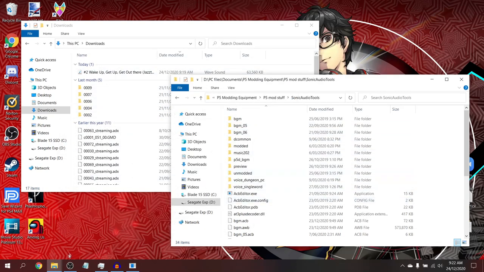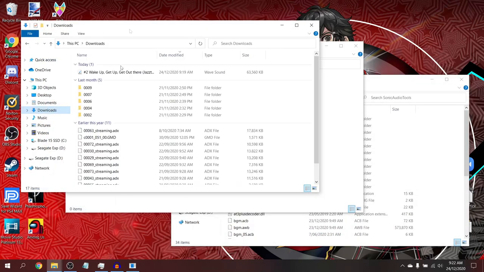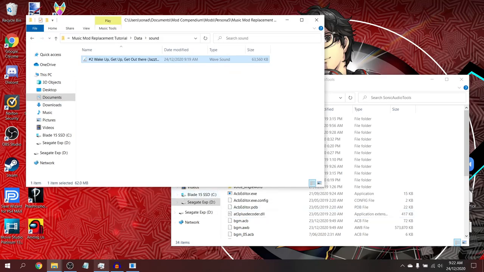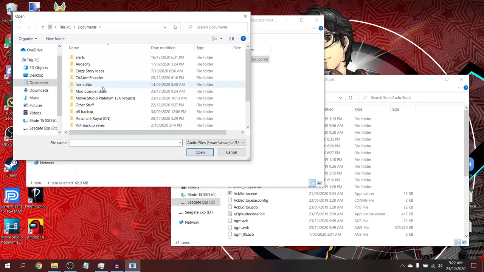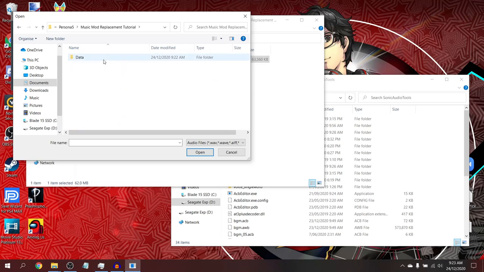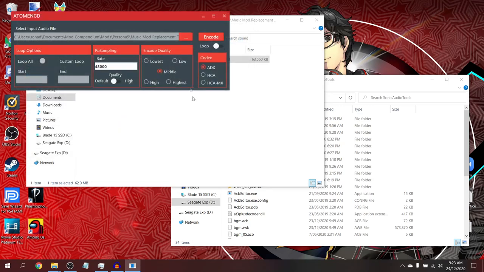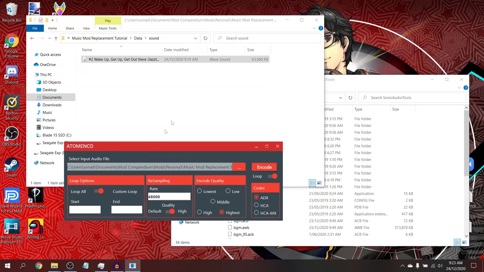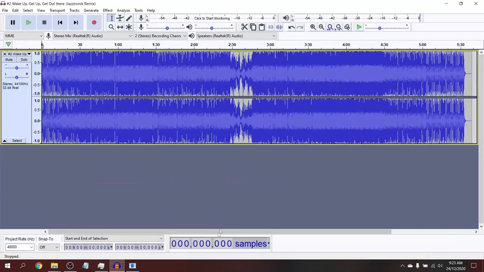First off, I'm going to put the song I'm going to use into here to make it easier to find, so that we can change it. It's a custom loop, so then we have to find the loop points for it. I have it open in Audacity, and I've cut up the little short bits that it plays instantaneously. So we're going to try and find some good loops.